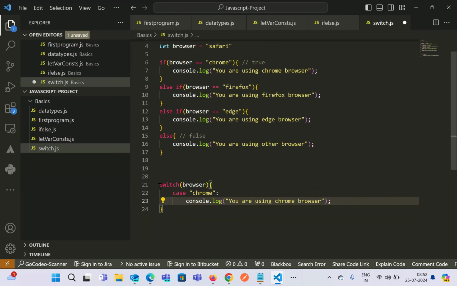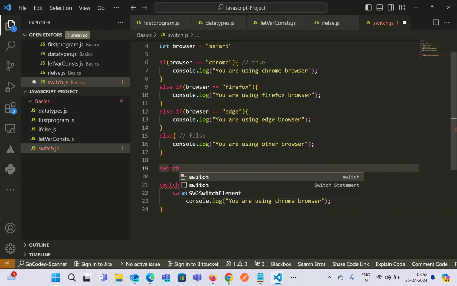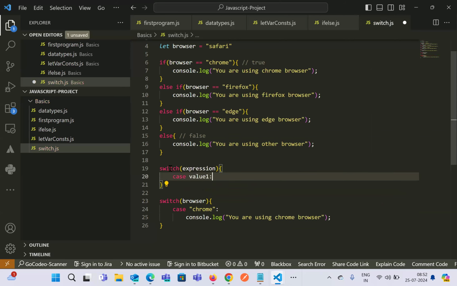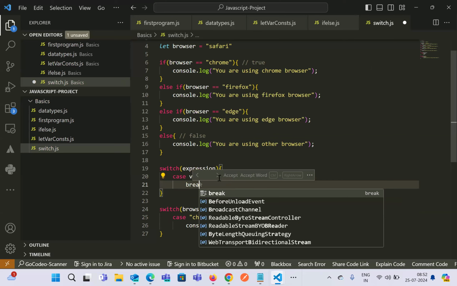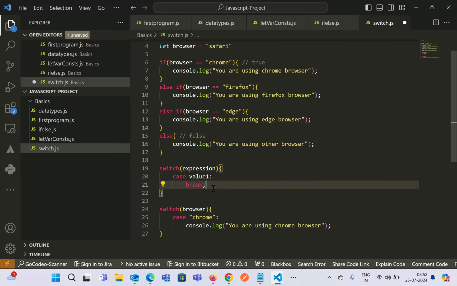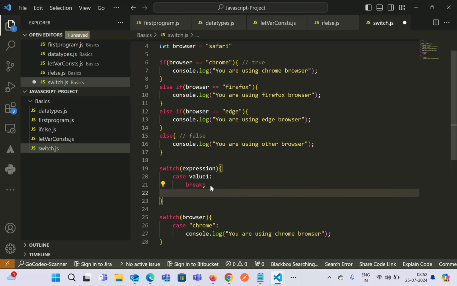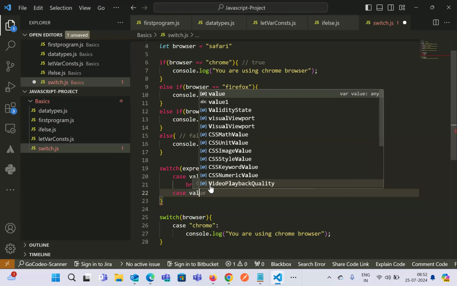The template for writing a switch: you declare the switch keyword, then the expression that you are trying to validate, and then there will be a case value. Different case values will be there, and you will have a break statement at every case value. Once this has been completed, there will be another case value, let's say case value 2.